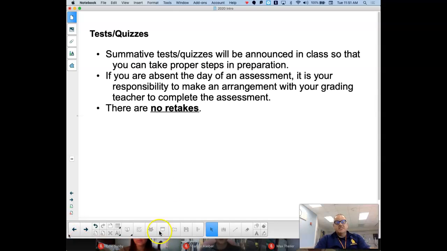Now, there is a difference between retakes and attempts. A retake is something where after the fact you want to go back and redo that test. That we don't allow. However, in the virtual setting, we will give you 2 or 3 attempts at taking a particular assessment, and we'll take the best score of all of those attempts. So there's a difference between retakes and attempts. You will get multiple attempts when we're virtual. You will not be allowed to retake it after the fact.